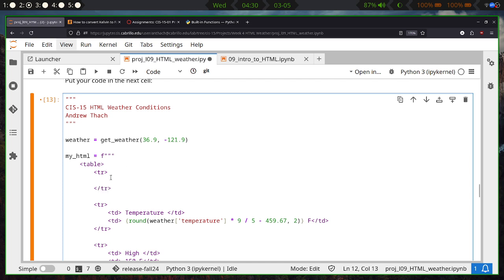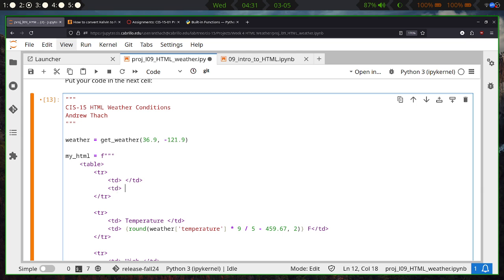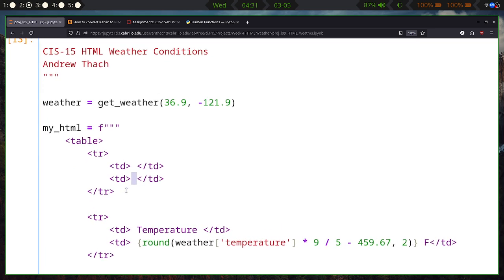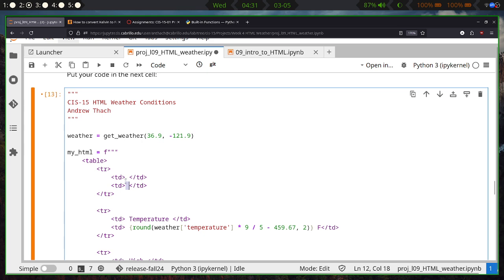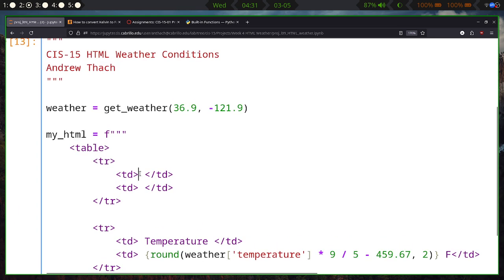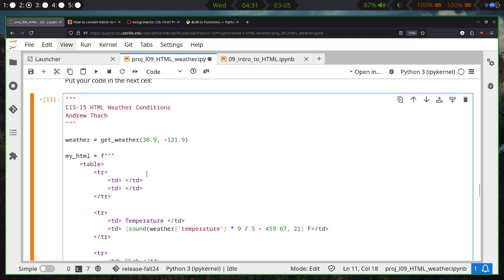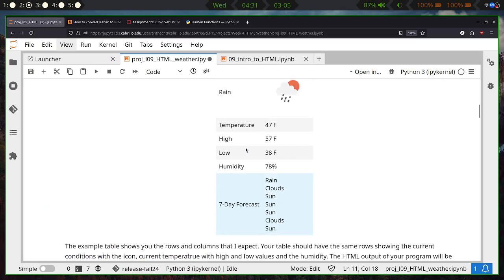This is going to be the first row. It's going to have 2 table data elements, 2 cells, td, /td, and then another td. The second cell is going to contain the image tag. We'll do that in just a bit, but let's do the easier one first. Let's do the first cell. This first cell is going to be here.